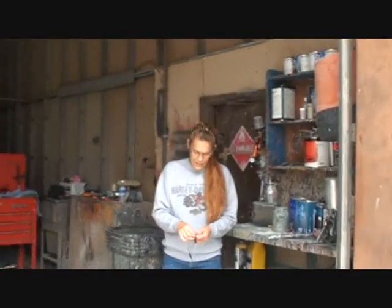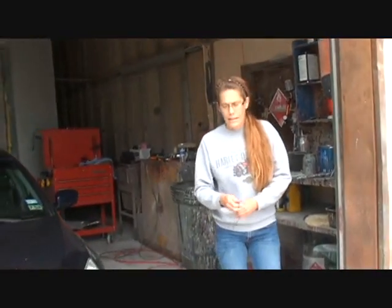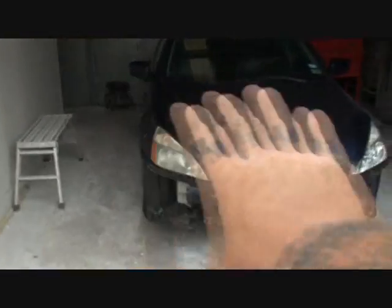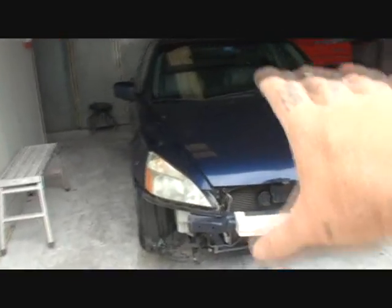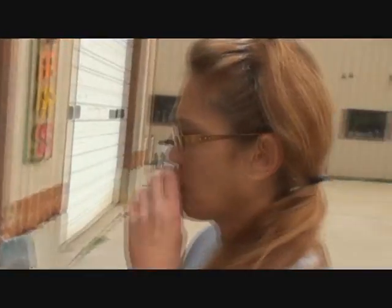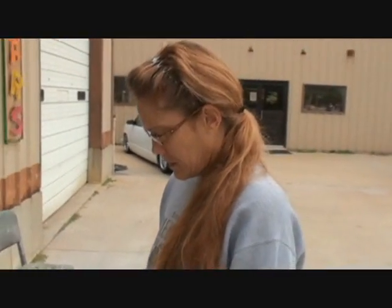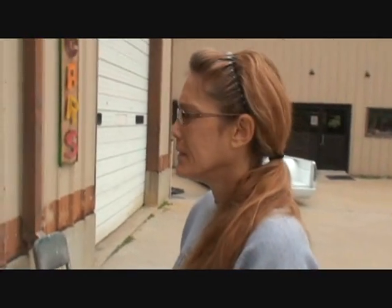Come on over here. I want you to look at something. Look at what we got. Now, we got a collision job on this car here. This is a dangerous car to drive — it's a collision repair waiting to happen. You know what it tells me? That she replaced a lot of that headlight. I didn't even ask you that — you're getting ahead of the game. Nobody even knows what you're talking about. Well, that's because I'm ready to get back to work. Sorry.